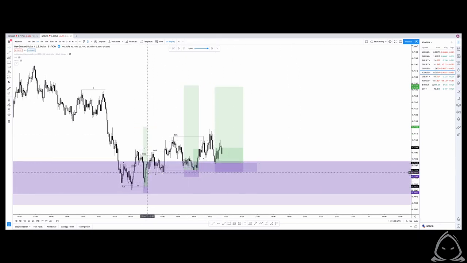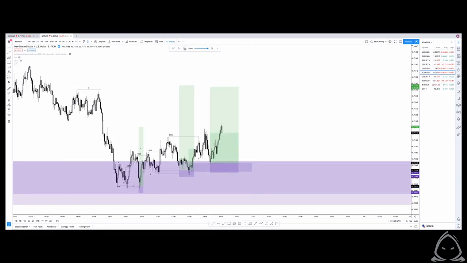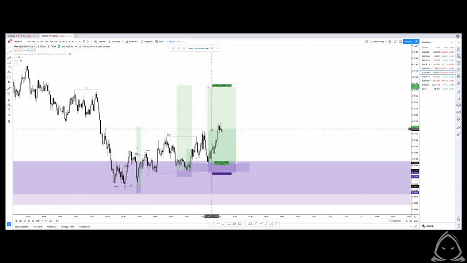Mitigated, mitigated, mitigated, mitigated. So potentially now, if price is going to move away, this is where we're moving away from. So once you break this structure, or you're running, again, it depends how you manage. I'd be looking to take the trade to break even. But I don't go break even in the sense of putting my stops at break even.